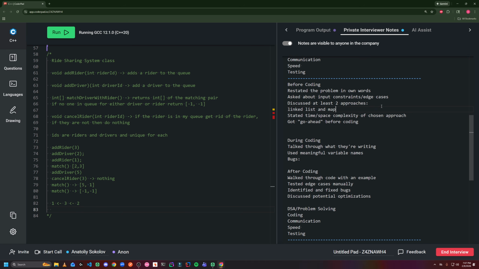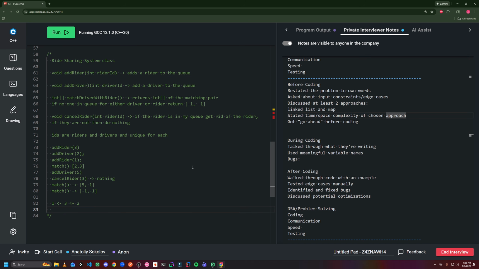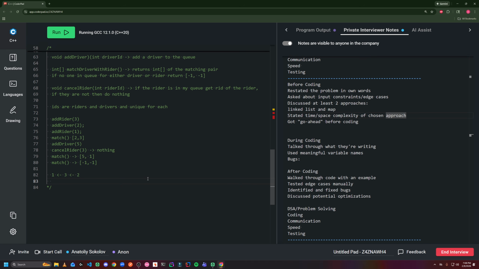Okay, sounds good. Feel free to code it. I was going to use the STD list. Does that seem fine? It gives you the functions you need, like push back and push front.